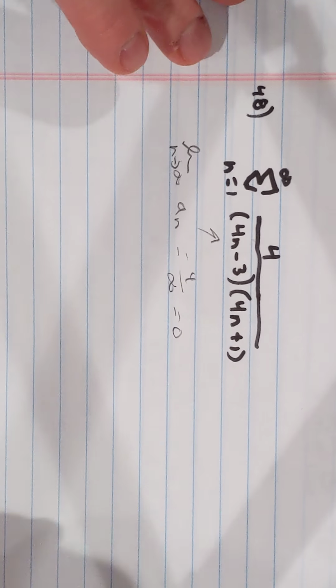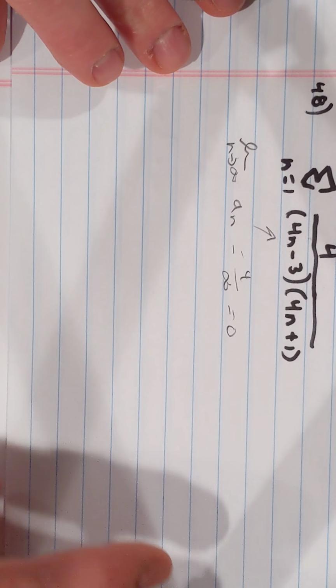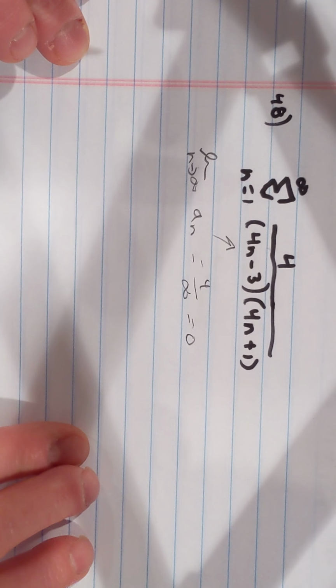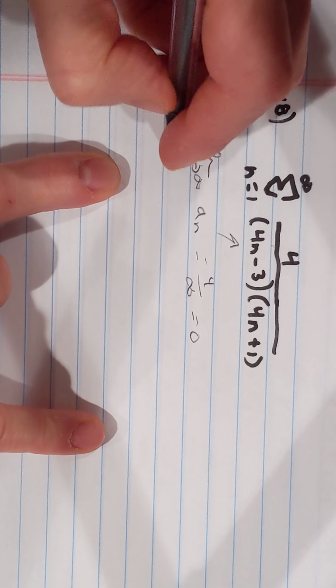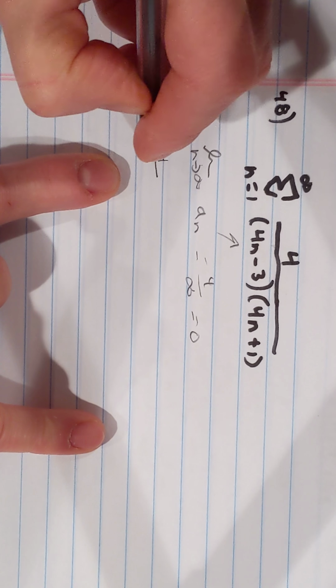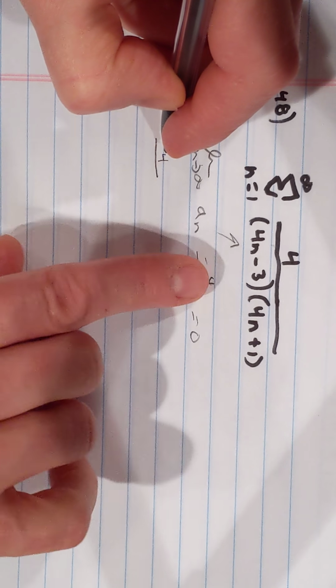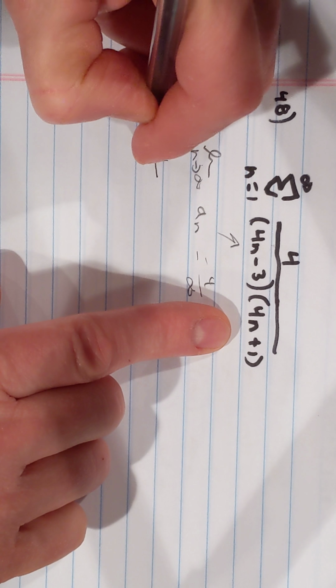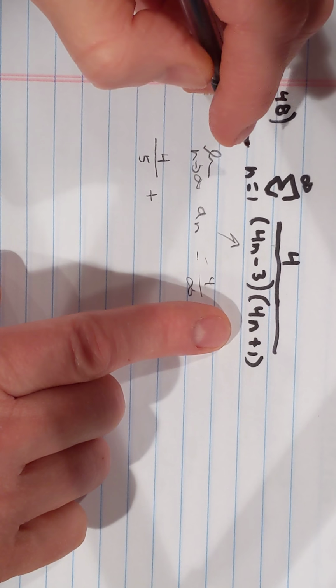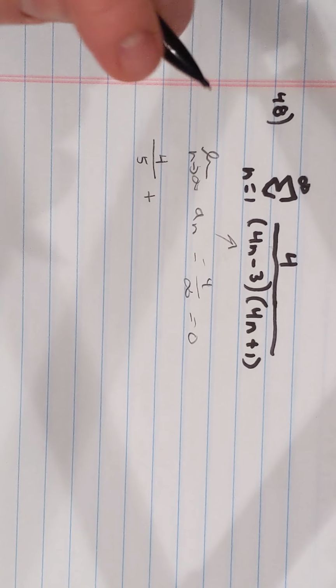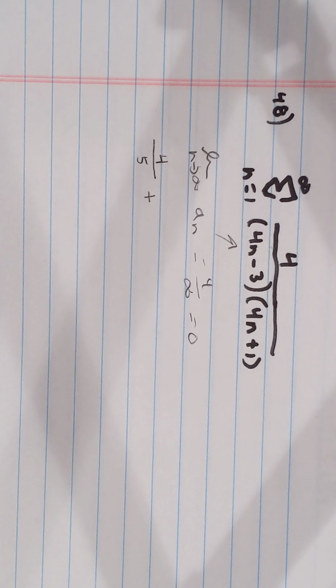So it leads me to the thought maybe I should just expand this out. So I'm going to take that series and I'm just going to write it out and see what I get. So I'm going to plug in 1 and I get 4 over, give me patience here, it was 1, 5, I get 4/5 plus, plug in 2, and I probably should do this in my calculator real quick just because I'm lazy. And I can start to do this real quick.